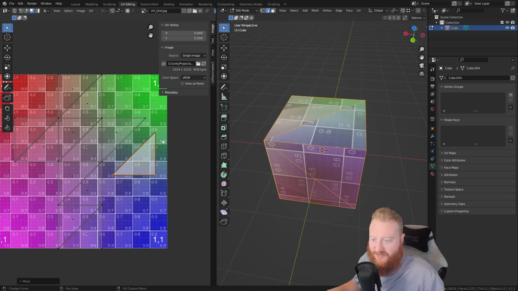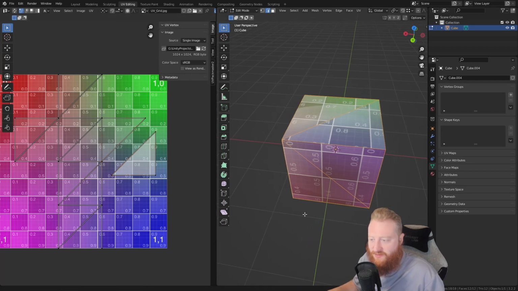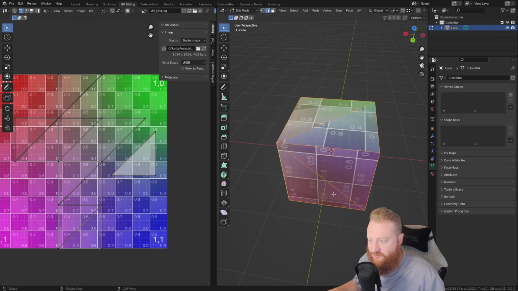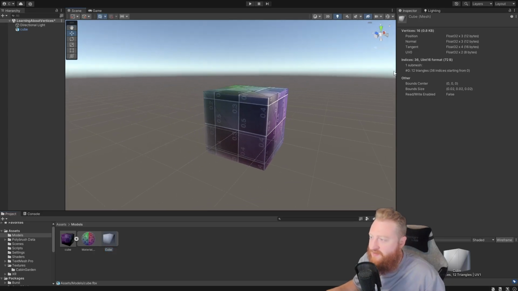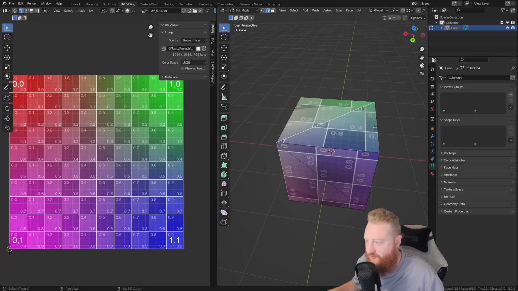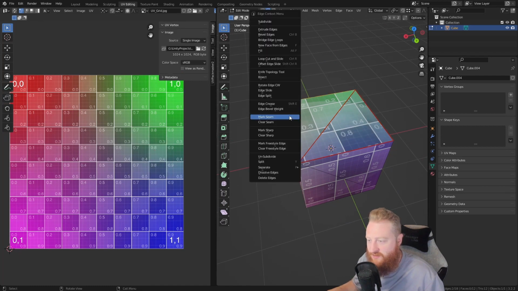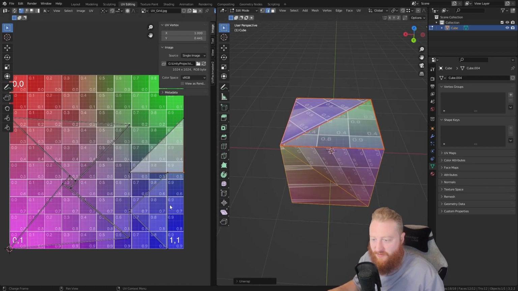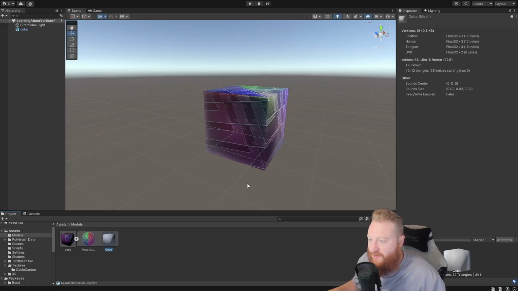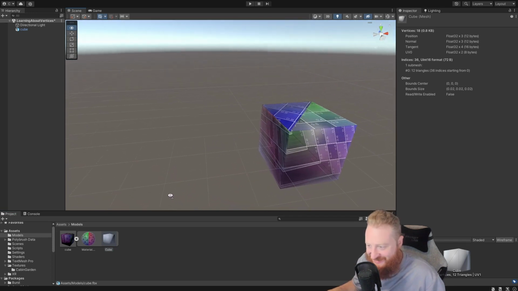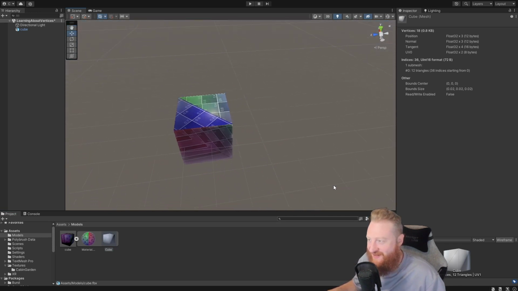By making this split, we've created 2 new vertices. Switch to vertex selection mode. This one and this one used to be the same. This one and this one used to be the same. So if I export this, now instead of having 14 vertices, we see it in Unity and we have 16 vertices. It's the exact same thing if we go over here and do right click, mark seams, and we can mark these ones as seams, and we can unwrap the whole thing, and now we have even more. This looks like an absolute mess, but as we disconnected that other triangle, we created 2 more vertices, and now we're up to 18.